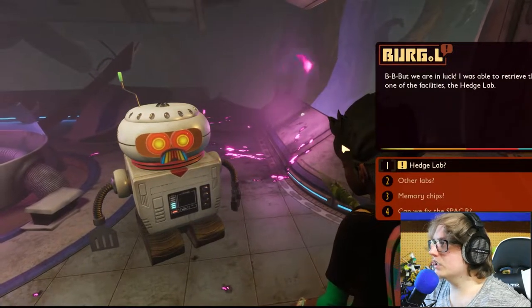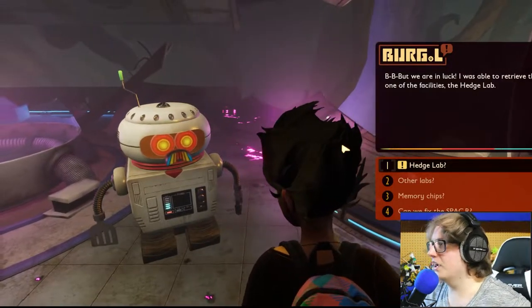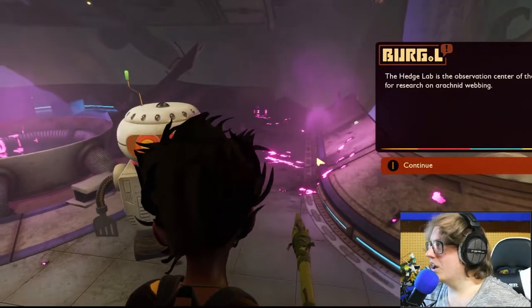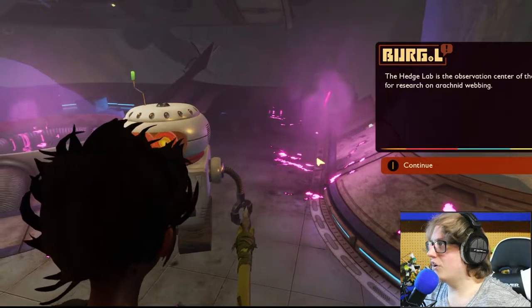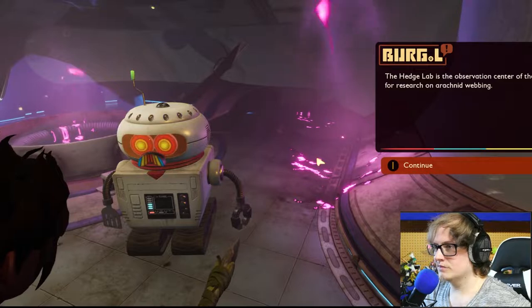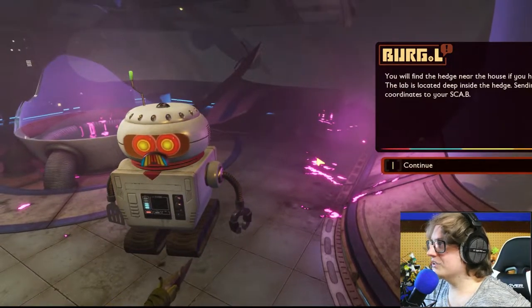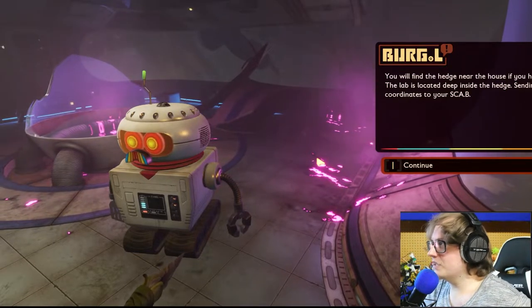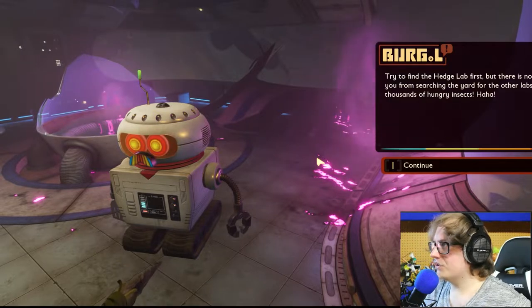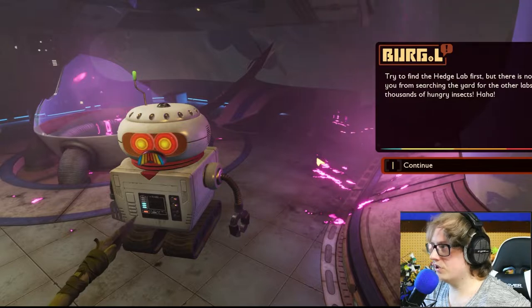But we are in luck. I was able to retrieve the location of one of the facilities. The Hedge Lab. The Hedge Lab is the observation center of the yard and used for research on arachnid webbing. You will find the hedge near the house if you head southeast. The lab is located deep inside the hedge, sending the coordinates to your scab. Try to find the hedge lab first, but there is nothing stopping you from searching the yard for the other labs, except thousands of hungry insects.